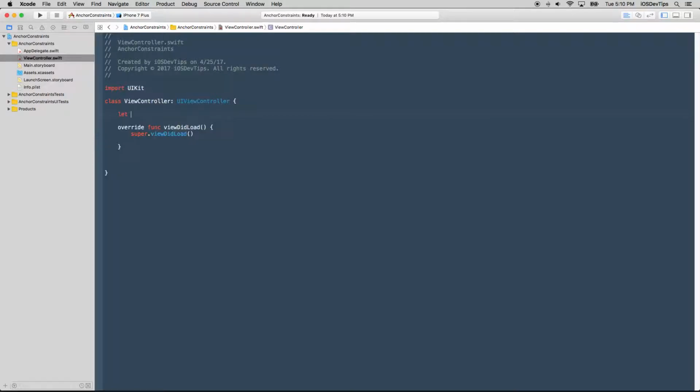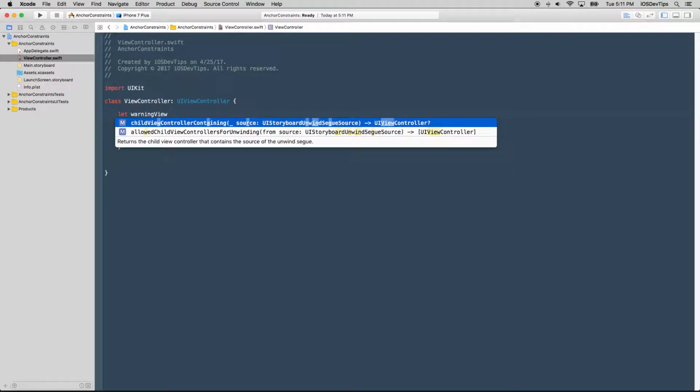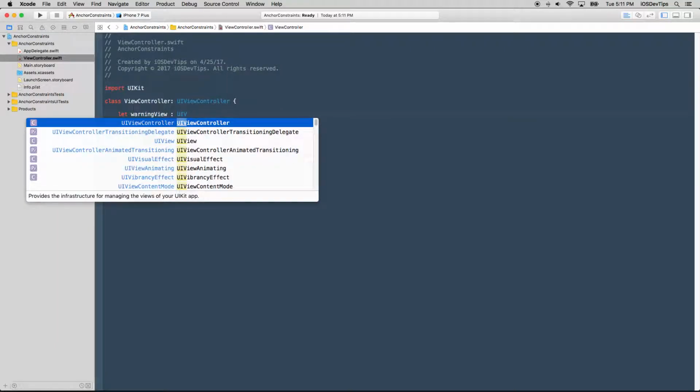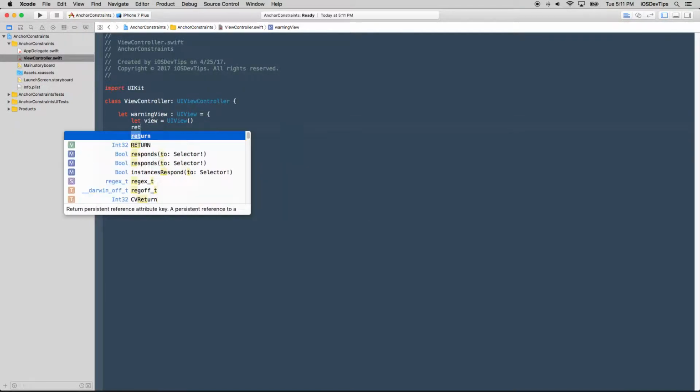So let's create a warning view, and this will be of type UIView. We'll make this equal to a closure, and we'll execute in here: let view equal UIView with its default initializer, and we'll return the view.